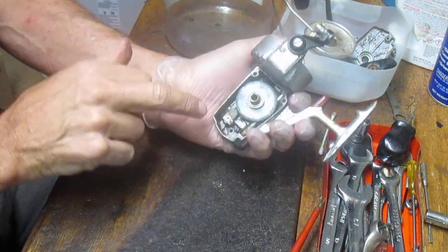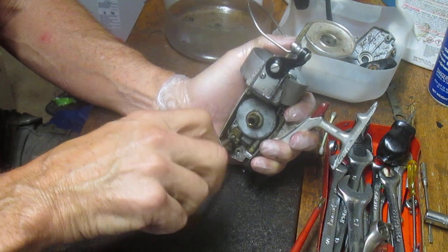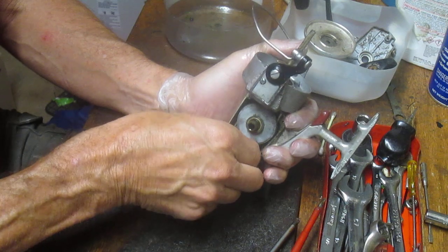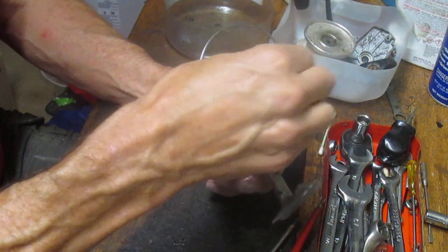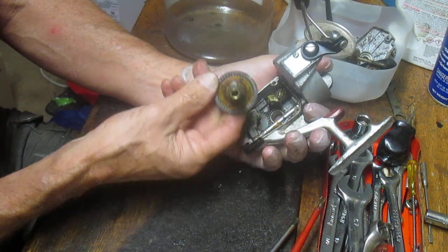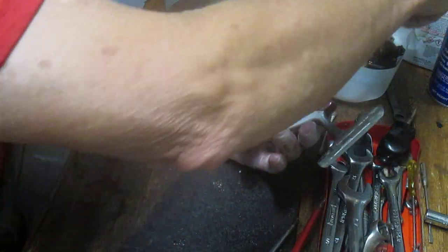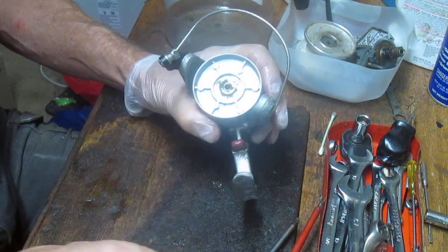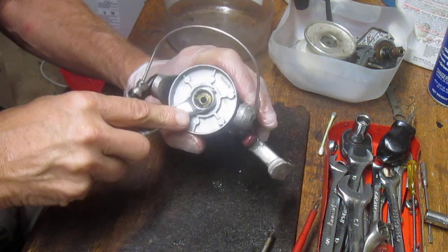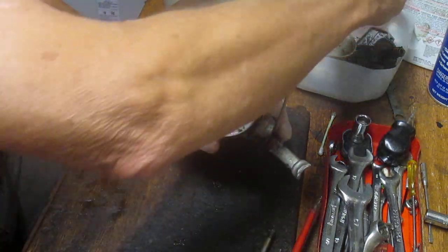In order to pull this shaft, we're going to pull the screw off of the crosswind block — that'll enable me to pull the shaft out. Here's the second ball bearing, turning freely. In order to pull the shaft, you pull the main gear. We can see this wheel has not been serviced in a long time — a lot of coagulated grease. I wanted to get up top, and in order to do that I had to remove the shaft. Once we get up top, we remove the rotor by taking the nut off — it's a 14 millimeter nut — and that's where the two springs are hiding for the anti-reverse.